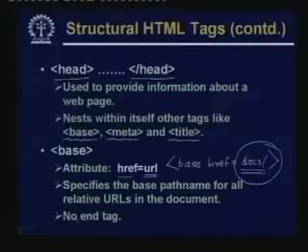Base URL allows you to have a shortcut in the path name for all subsequent references. If all the documents you are referencing as part of your HTML page, they can be images, they can be other documents, links to other documents, are all located under the same directory structure, you can specify the path in the base, and when you are actually referring, you need not specify the whole path every time. Just specify the file name that is there within that base URL, okay. This base URL does not need any end tag.